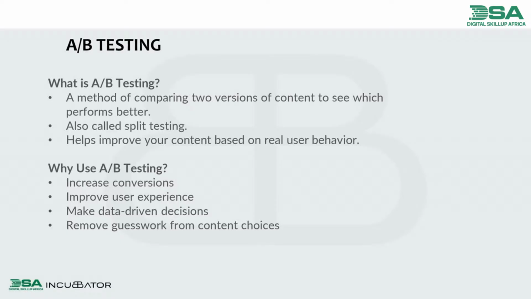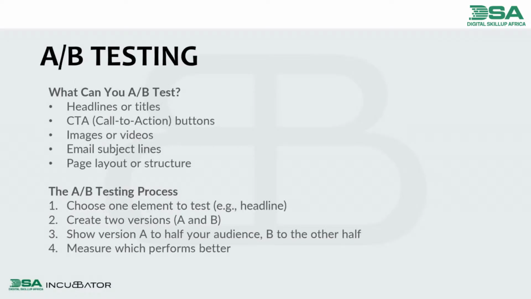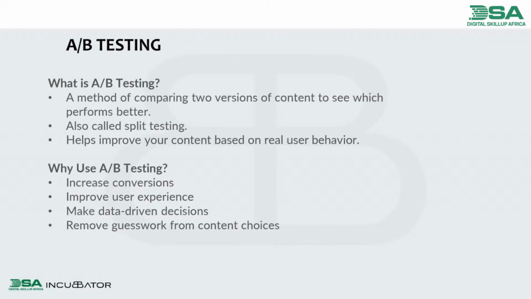So that's what we do. This also goes for blogs, though not so much for blogs. This is more of landing page copy. When you are working with a company and they want to run an ad and they bring you in as a copywriter, this is basically what it's for. But you can also use it to update your website content and all of that. So it removes guesswork from content choices.